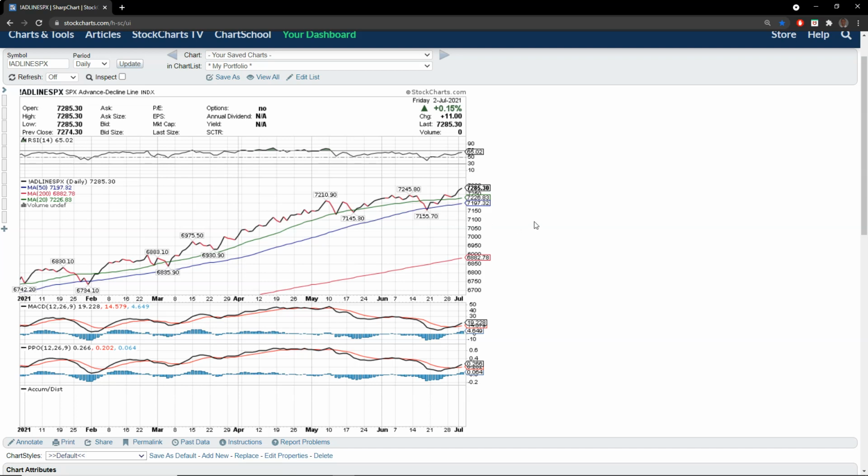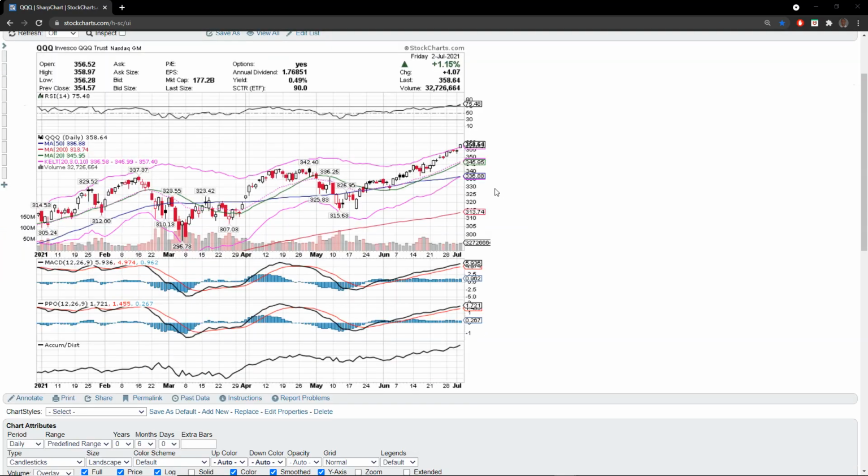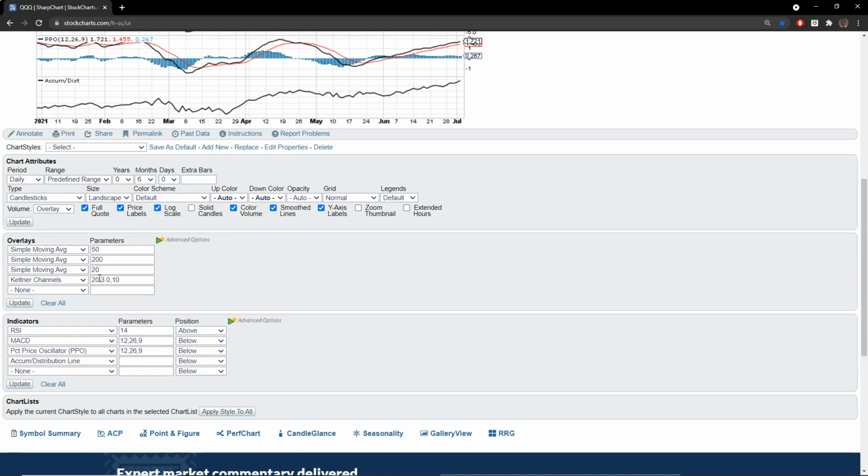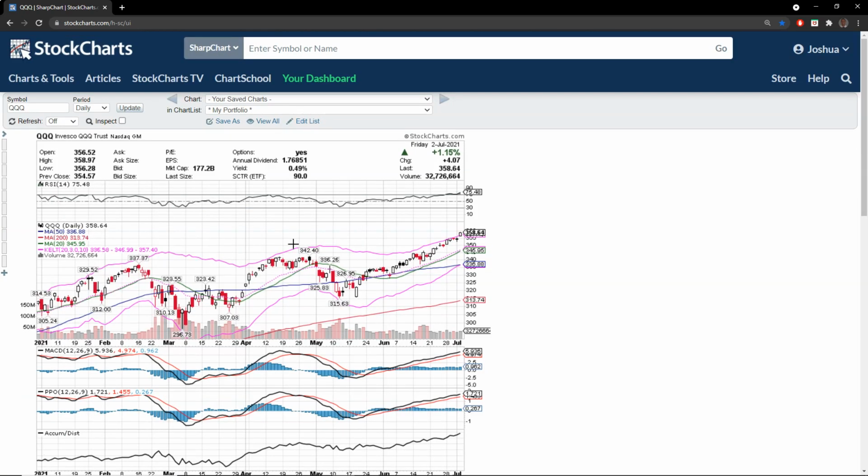Now, even though the SPY is extended, it's even more crazy for the QQQ. And you got to trust me on this because I'm not going to go back in time further, but you can do it on your charts too. Just add a Keltner channel, change the settings to a 3 standard deviation right here. I use the 21 EMA personally, but we don't have the exponential moving averages for the Keltners here, so I just use a 20 simple. But either way, it's basically splitting hairs. And they're both over the 3rd ATR of the Keltner channel on the QQQ. RSI is over 70. So maybe you sell the 360 call, you buy the 365s behind it, and you do that bearish call spread on the QQQ here.